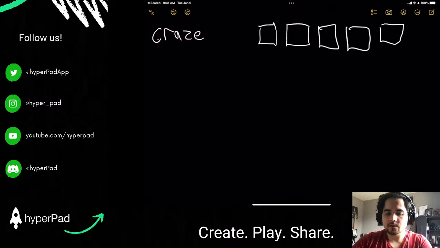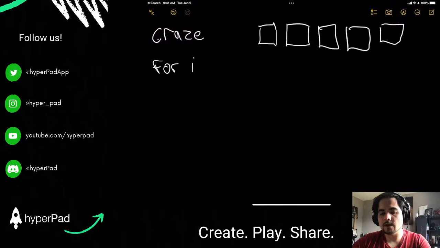So we're going to do for, let's call it for the current index I, where I goes up to 5. And then we're going to do another loop. I'll explain what I'm doing in a second, for J, also up to 5.